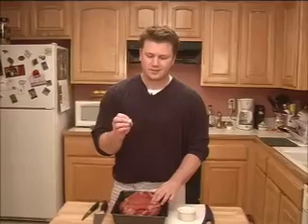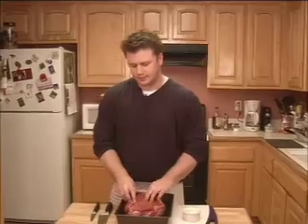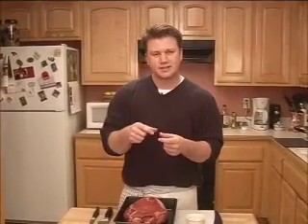This is one reason why you wouldn't want to smash the clove — because when you're pushing the garlic into the meat, it needs to have firmness so it can push down in without crushing. It's called larding, the base word being lard, which is fat. This comes from a really old method of cooking a roast where they would freeze little fat pieces, cut slits, and stick the fat in there. That would introduce more fat into the roast, contributing more moisture. You can apply that same process here with the garlic.